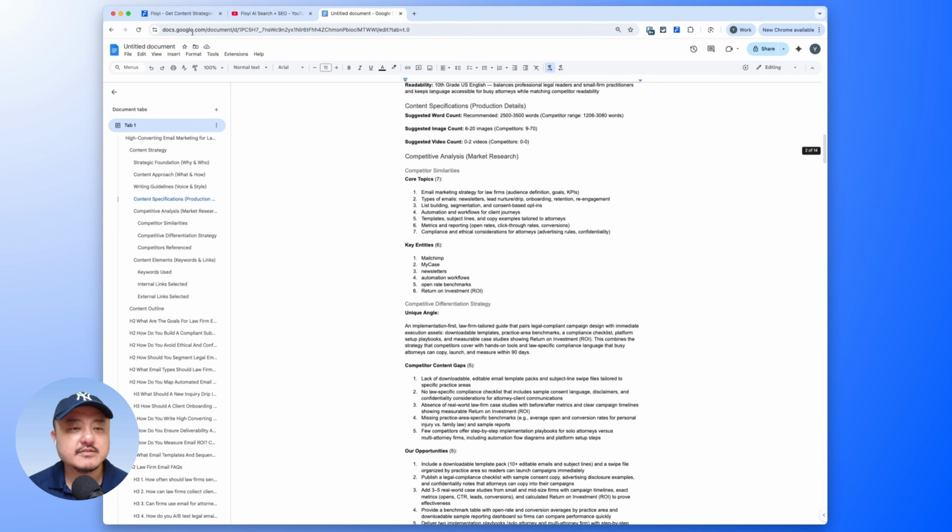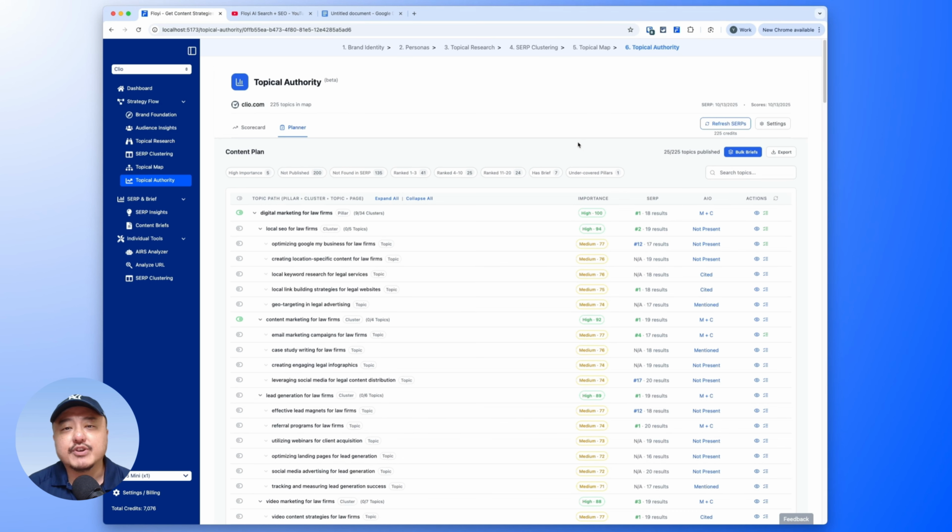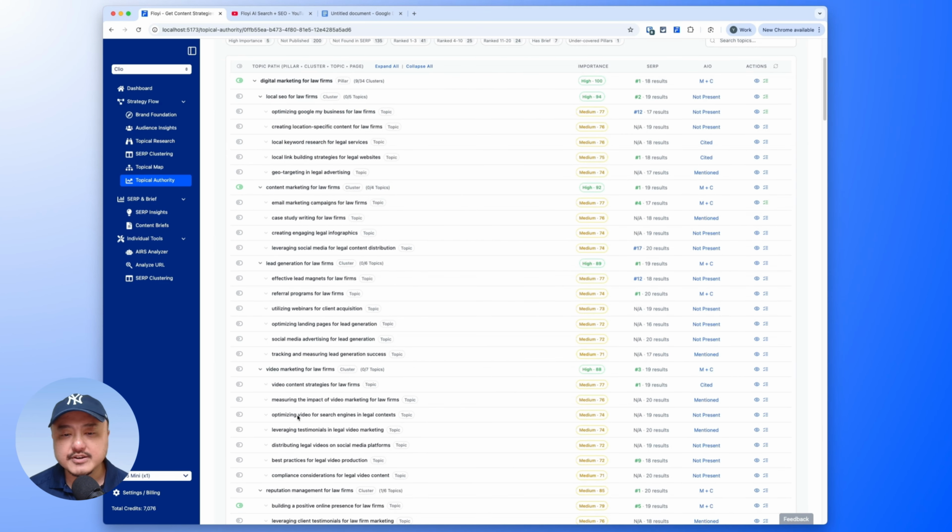How cool is that? And that's how you create a content brief directly from your topical map. Everything in your topical map is laid out here. It lays out how your topics are organized hierarchically, how Google search engines, Bing search engine, all the different AI, LLM models, how they understand topics. And then you can see where you're ranking in Google SERPs.